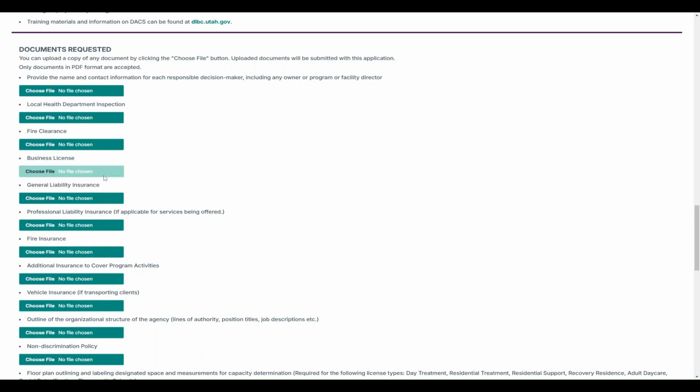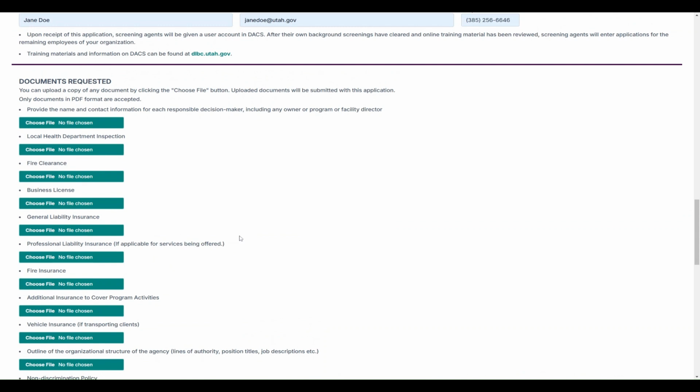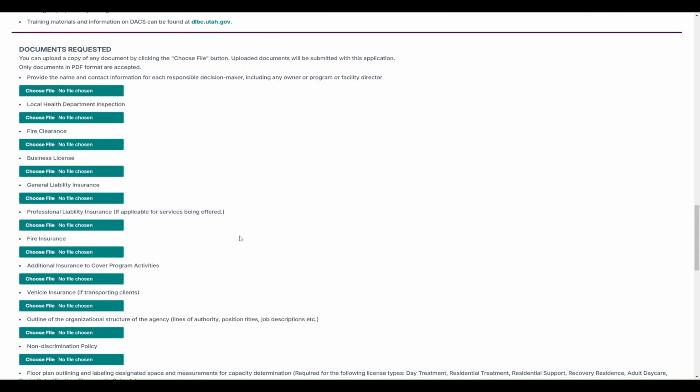So let's say that I need to submit a business license. I could just attach it here, upload it from my computer, and we're good to go. I'm not actually uploading anything here, but keep in mind that the documents you upload will need to be in a PDF format. Please don't try to use any other format. And also that this section is optional.